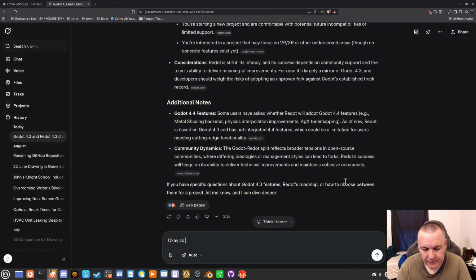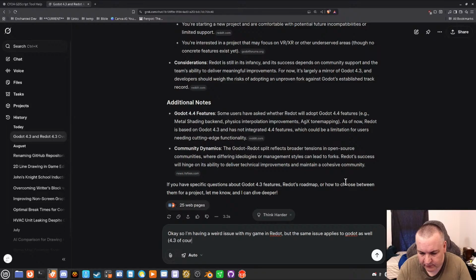Okay, so I'm having a weird issue with my game in Redot, but the same issue applies to Godot as well, of course.